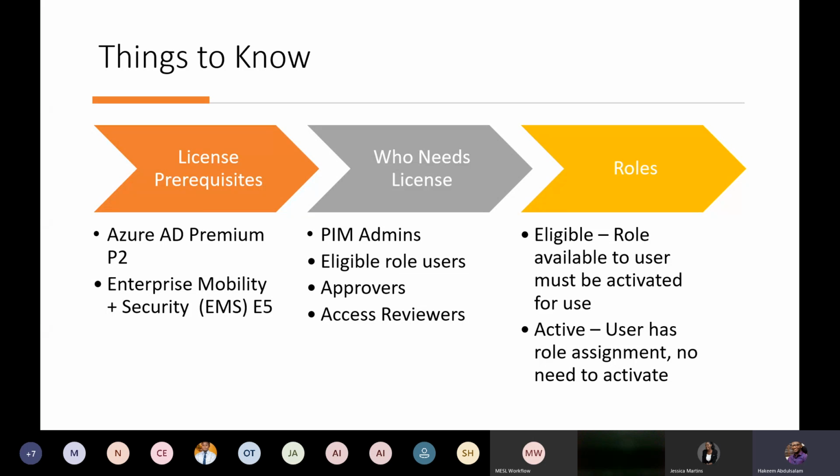And also the active role. The active role is like what we do normally, where you give a user an admin privilege, and that admin privilege kicks in immediately and stays forever until you remove that user from that role. This is like a permanent activation. But now with the new PIM we have what we call permanent eligibility as well, whereby you'll be permanently eligible for a role, or have permanent activation or temporary activation, whereby you can set how long somebody has an active role and the like.